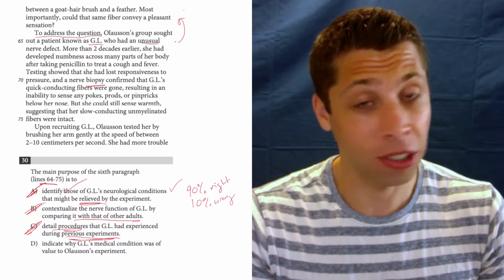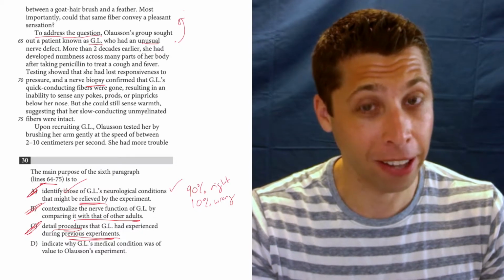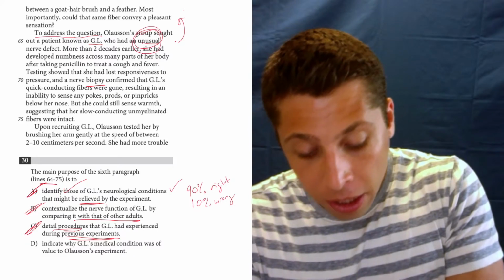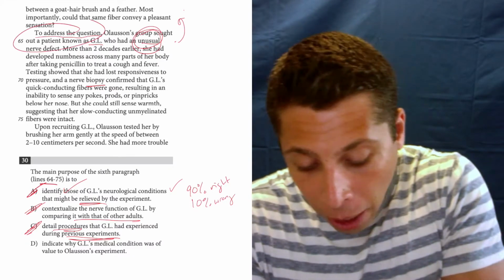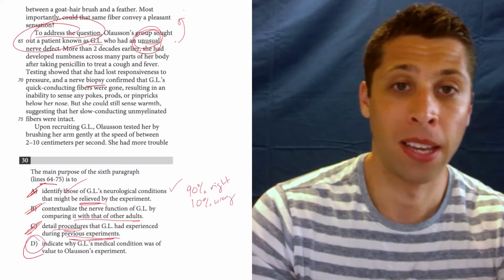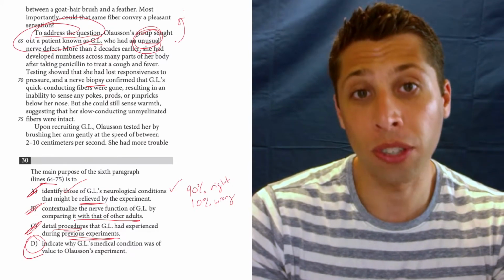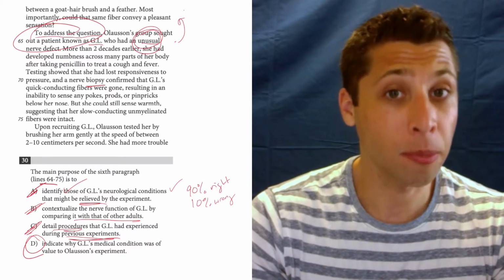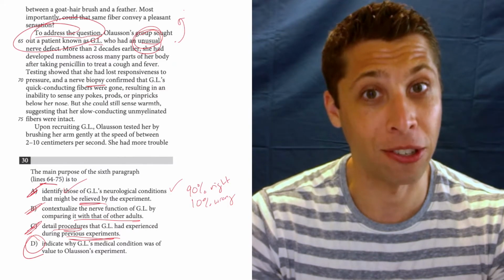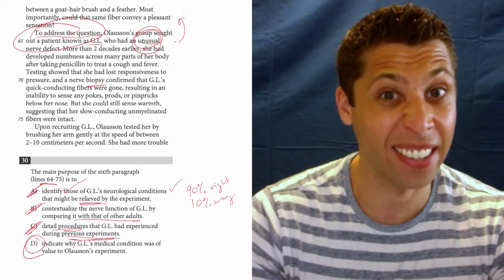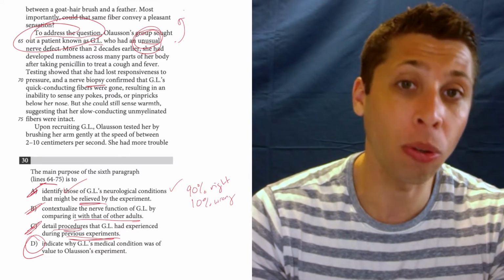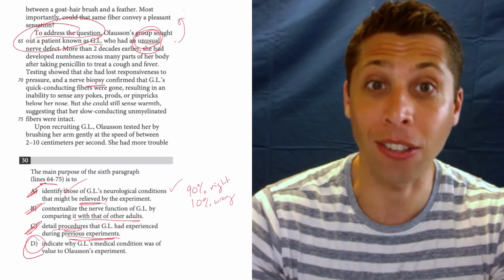Can I answer that question? If I can, that checks out a lot of words there. So why was her medical condition of value? Because she was unusual. Because she would help them answer a question. That's it. So process of elimination is a two-step thing. We are trying as much as we can to prove the wrong answers wrong, because there's always a reason, and we just need to be able to train our brains to find that 10% reason that makes them wrong. But as much as possible, we'd also love to prove our right answer right.